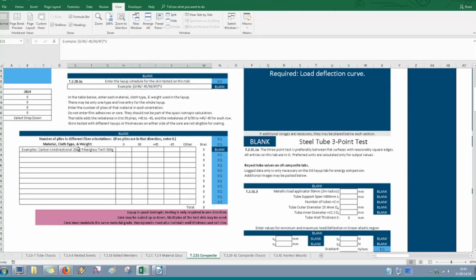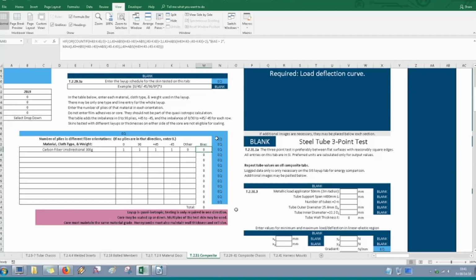So let's just put in an example. You need to put in each different kind of ply that is used in this table. Let's put unidirectional. And we would want the weight, and we would want the material type in there too. We'll do this properly. Unidirectional, and let's say, I don't know, 300 grams. And what this is going to do is it's going to count up the number of plies in each direction, and it's going to come up with a total. So if we go 1, 0, 1, 90, 1 plus 45, 1 minus 45, the bias is 0.